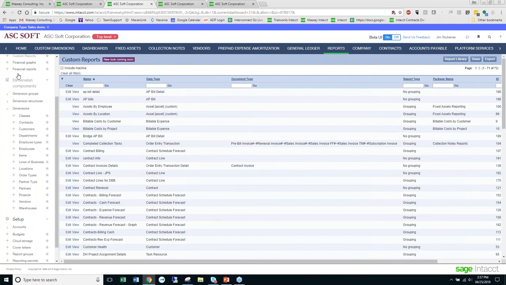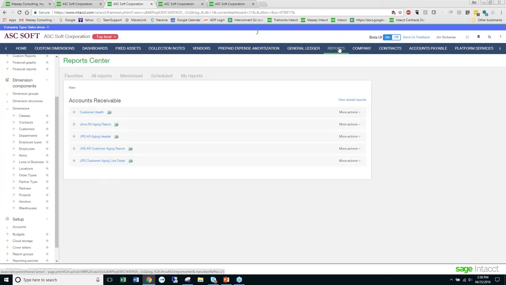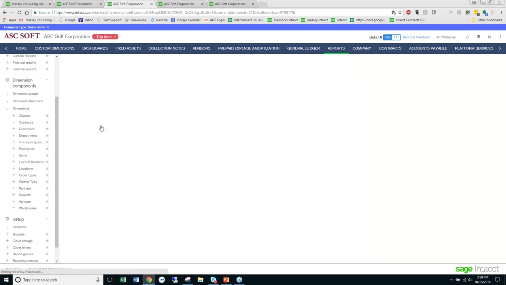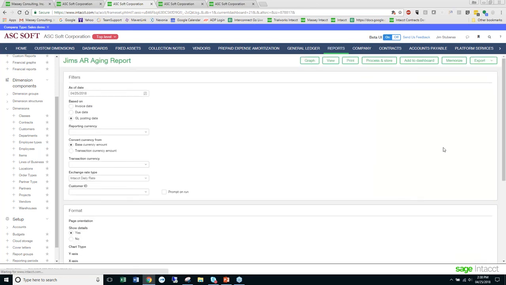Let me go get my report center. I'm using a new UI and I'm still a little rusty on it. One of the filters that I talked about was the ability to filter out the documents that have a zero balance. So here, see if we have any in here that we could use as an example.